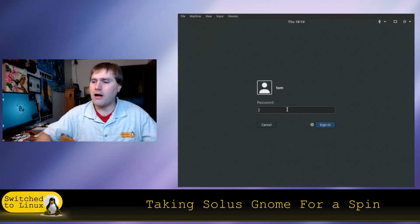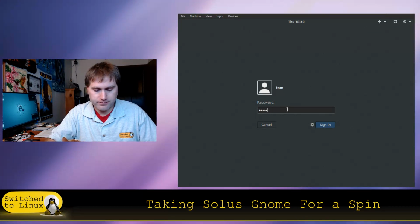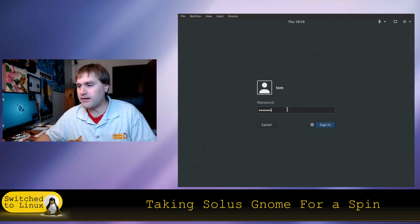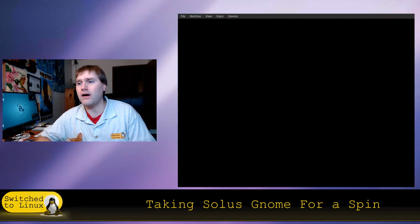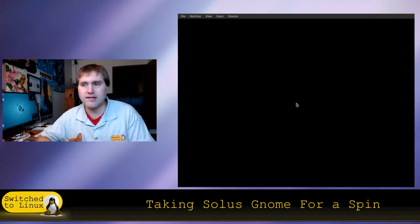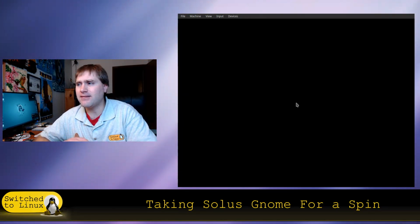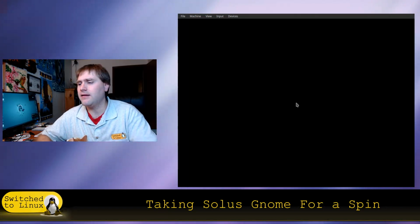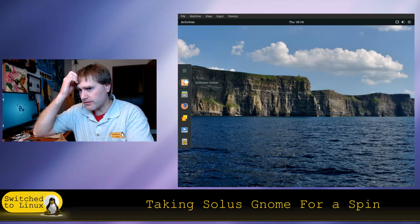Okay, so here we are. I've installed it. I didn't do anything else with it. One of the things that kind of annoyed me a little bit in the install is you can't set any old password you want. You had to have a password of a certain strength, which is obviously good for security, but it's bad in testing environments and things like that. And so I'm not going to gripe about that too much, just a little bit. We'll come over here. There's updates to install.